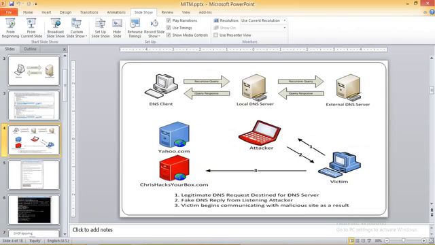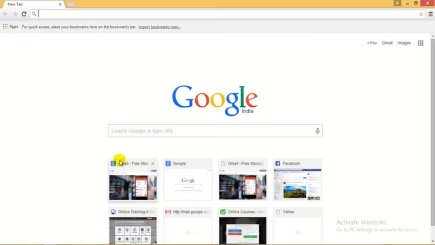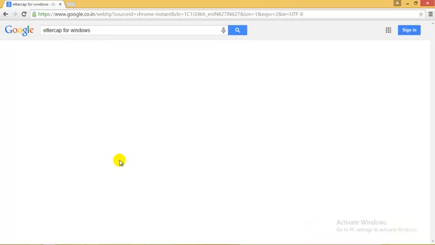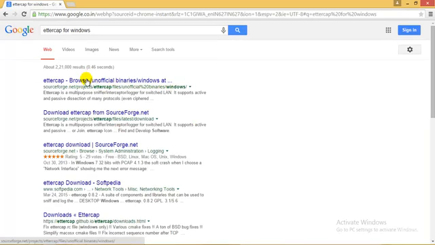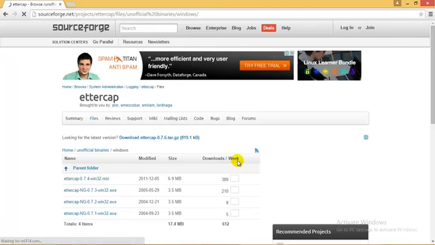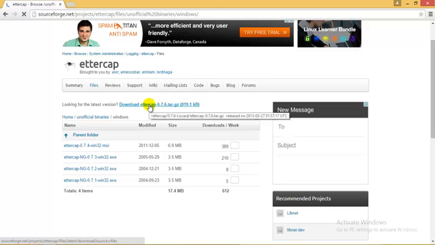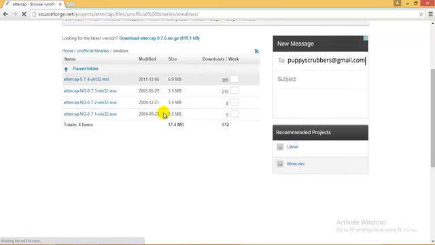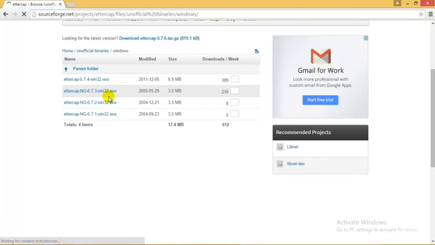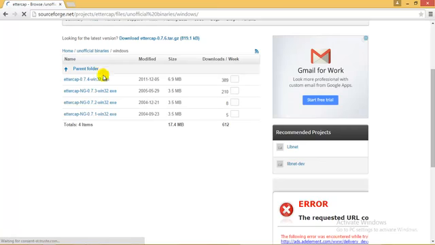I'll show you if you are using a Windows version. Probably not, because this tutorial is for Kali, but still, if you need it, then you can go ahead and see the SourceForge website. You can download the tar.gz if you're using Linux or Debian, something like that. And if it is for Windows, you can download it from over here. It's not a big file, and these are easy to use, so you can download either of these.